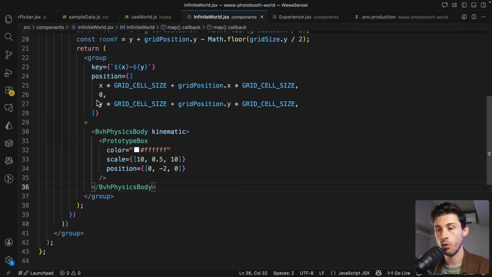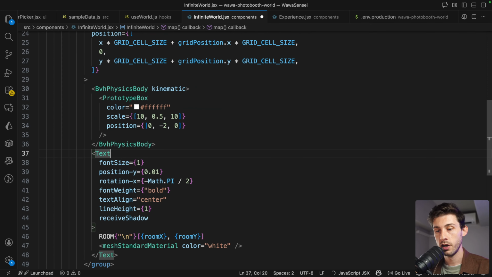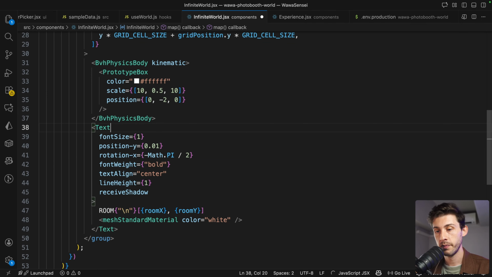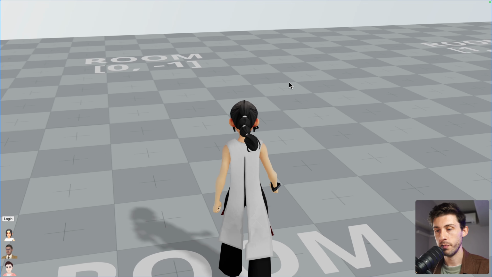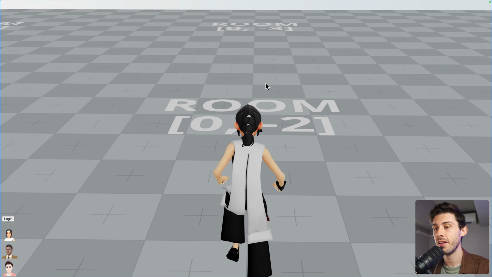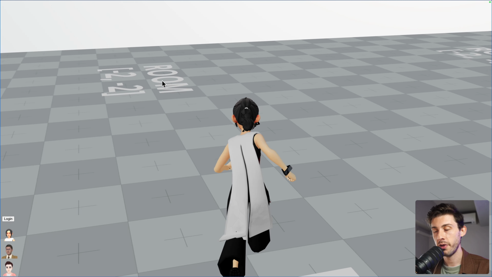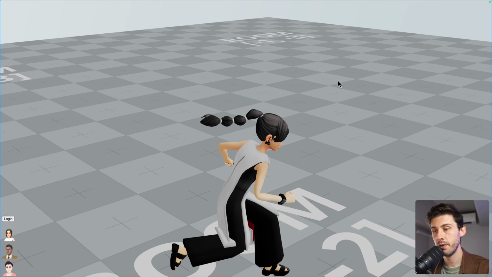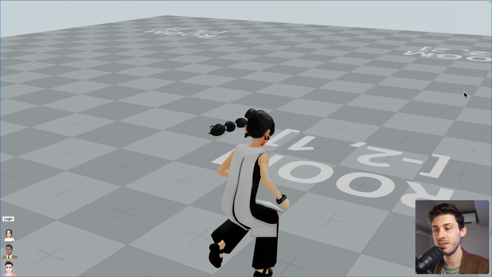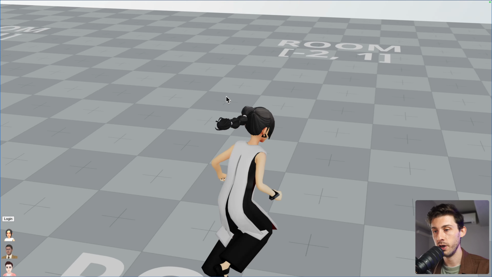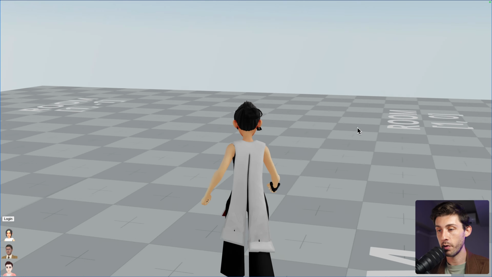To be able to understand where we are on the grid, we can use a text displaying the current room on the floor. Okay, they are above the floor. I guess the issue is here. As our box is 0.5, let's take halfway bottom, much better. And now if we navigate, you can see the room number updating on the x-axis -2, -3. And if we go behind on the z-axis in 3D, but y-axis in 2D, we can see it's growing perfectly. All right, now we have our grid ready.